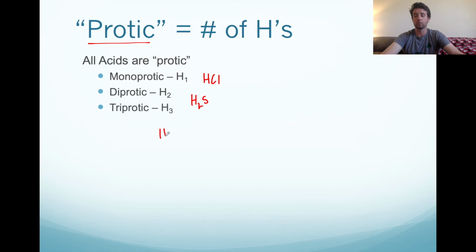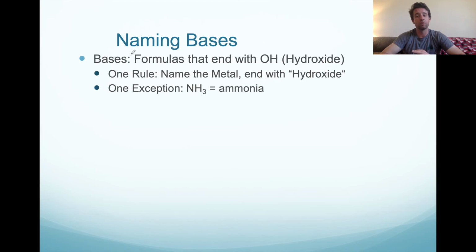Good with protic? Nope. Let's talk about bases. Now, we started yesterday off with bases. Hopefully you were able to figure out the rules because it's just regular ionic naming principles here. The one exception, and this is what you're going to have to memorize, is NH3, which means ammonia. If you remember anything from biology, they talked a lot about NH3 ammonia. It's big in plants, in nitrogen fixation and stuff.